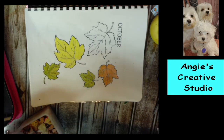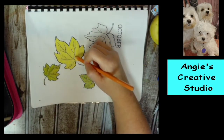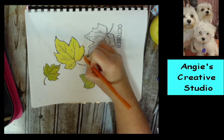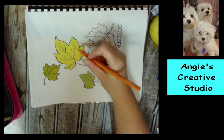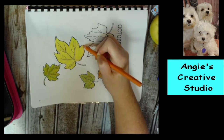Like I said, I'm gonna have to sharpen probably every pencil I pick up because these ain't that sharp. Not as sharp as I like them. And I have used a few of them, so some of them are gonna probably be shorter than the other ones. But I love how they layer them. And I like them because you don't have to press down on them that hard to get a good, even color on them.